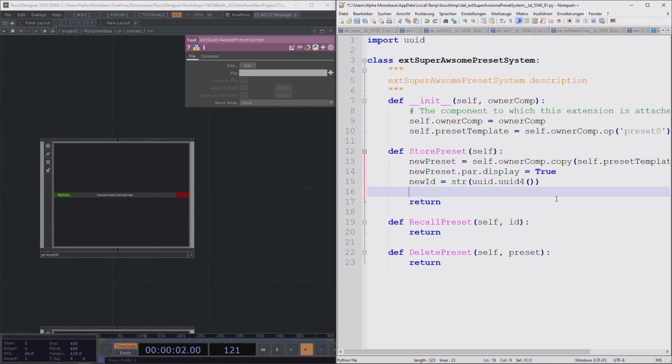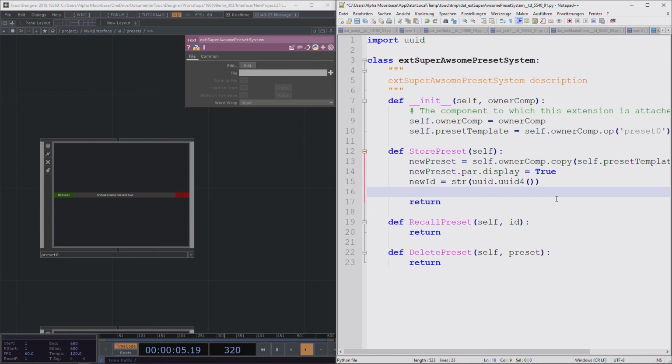The idea behind a UUID is that it's a randomly generated, really long number with so many different possibilities that it's basically impossible to create the same UUID twice in the history of the world. I think you have 100 million times the amount of UUIDs than you have stars in the universe, something in this direction.